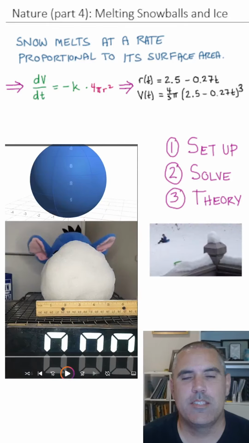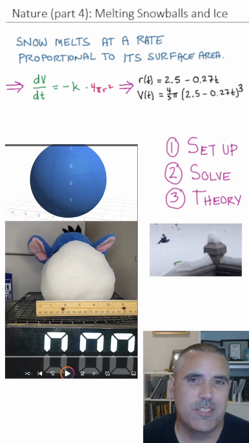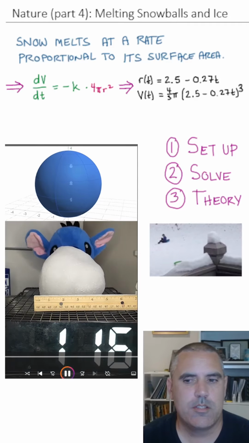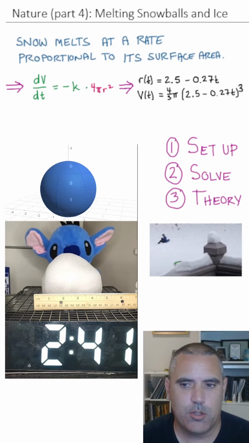Hey there, math fans. When it snows, if you make a big snowball and bring it in your house, how long do you think it takes till it completely melts? Let's take a look. Here's a time lapse. The time is in hours. That's 1 hour. That's 2 hours. And you can see the snowball melting.